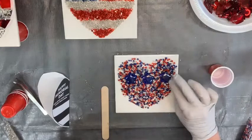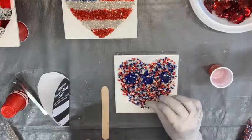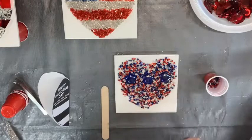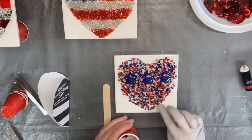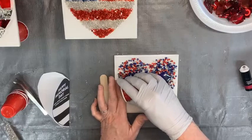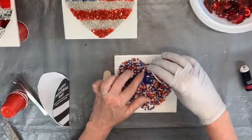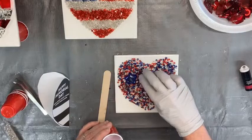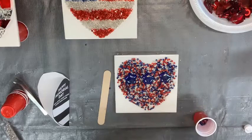Push these around so that it's kind of a single layer. Cute, a little bit more. And of course, I only buy these when they're on sale. You know, which is what, every other week, right? And of course, you can use anything. You can use your vase filler, you can use glitter. You don't even have to resin this if you're not a person that has done resin, or you don't want to use resin, you really don't have to. This could totally be glitter or just the glue, just leaving it glued, like this.